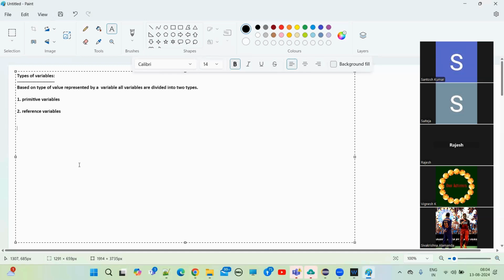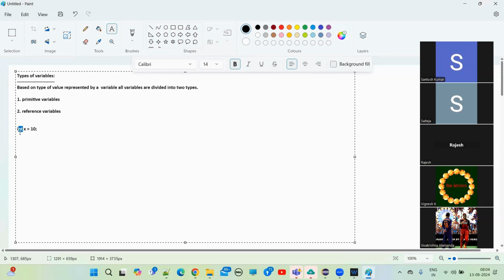Let's suppose int x is equal to 10. Here, based on the type of value represented by a variable, what is the variable name? x. Which value is it representing? 10. What is the type of 10? Integral value. To hold an integral value, what is the type here? int.